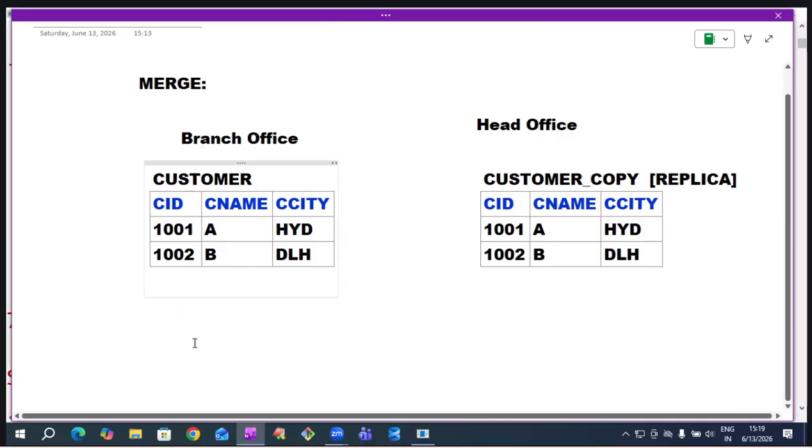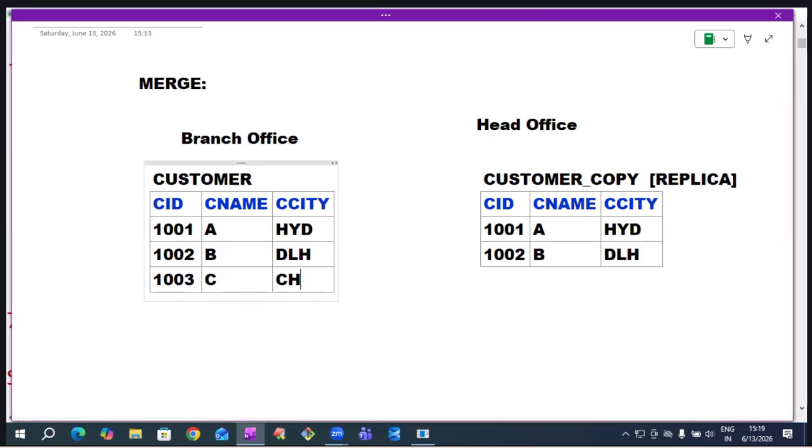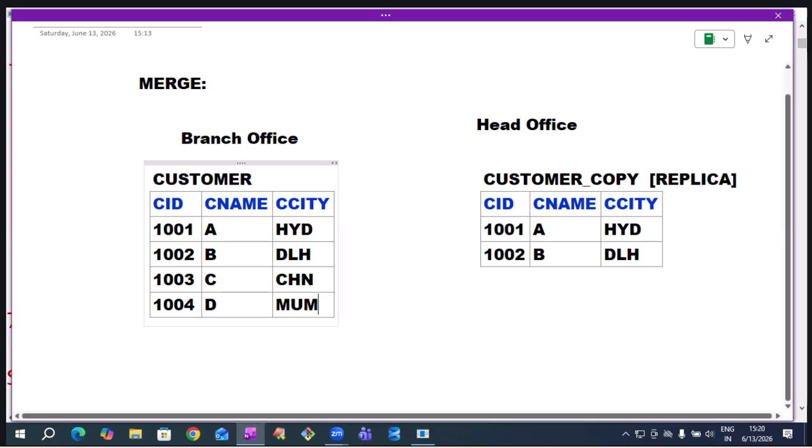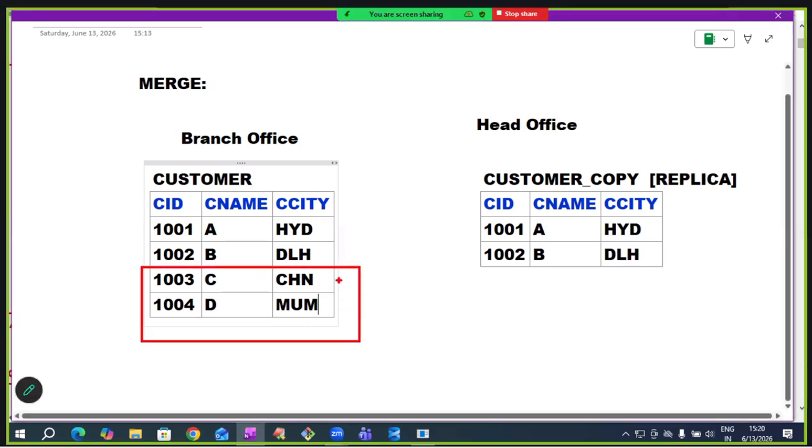So we are inserting those two new customers' records. 1003 C is from Chennai. 1004 D is from Mumbai. These two new customers visited the bank today and they opened accounts in this branch office. So the two new customers' records are inserted here.